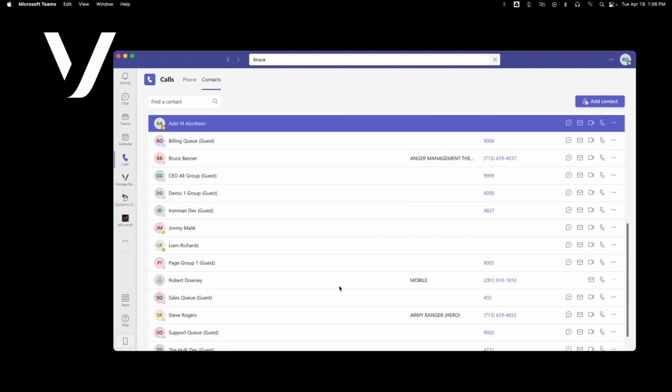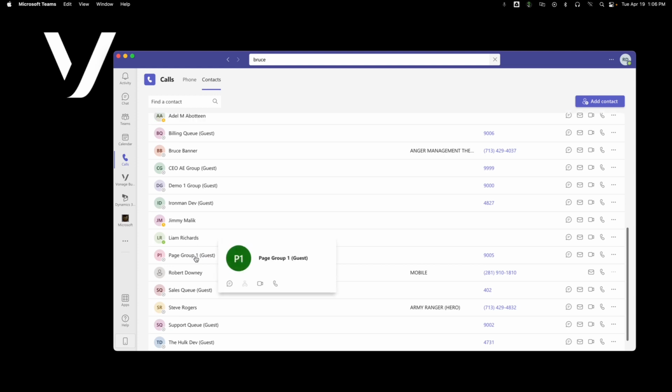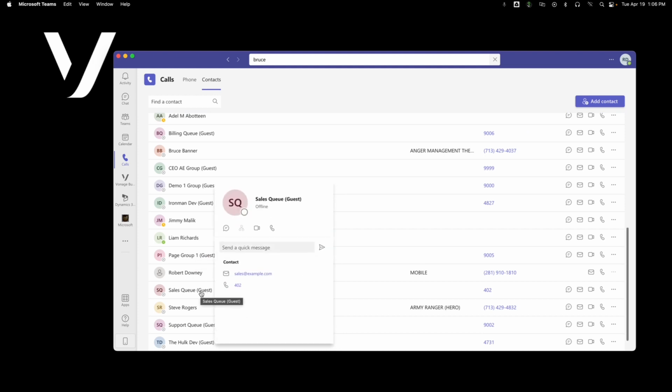Option three is a little trickier, but just as much fun and works quite well. You can actually have your administrator publish contacts as external contact guests. What this allows you to do is create a guest user inside of your Office 365 environment, publish their name, their job title, their email address, their telephone number, etc. inside the system.